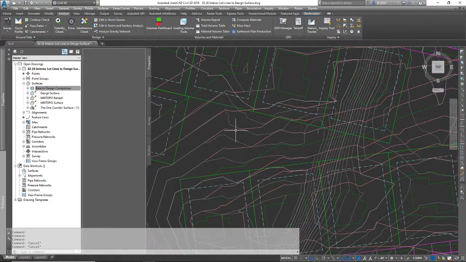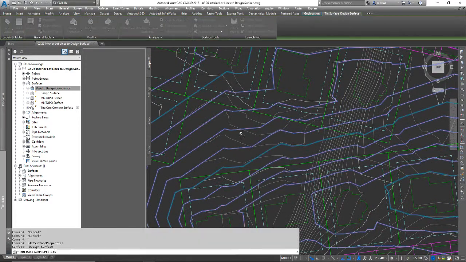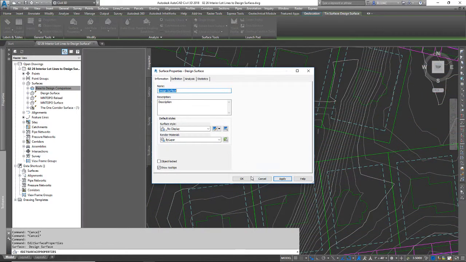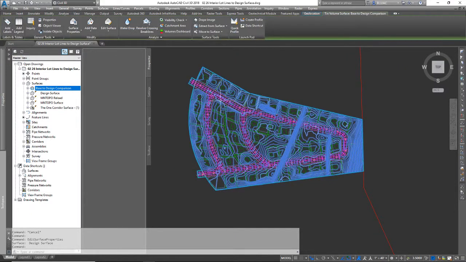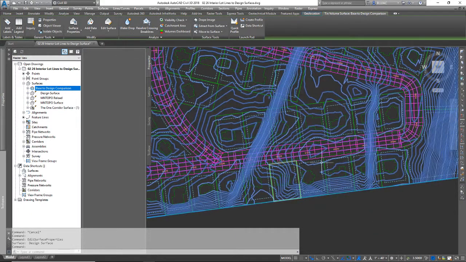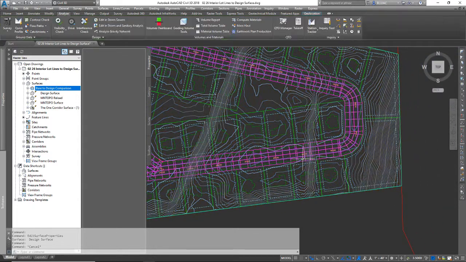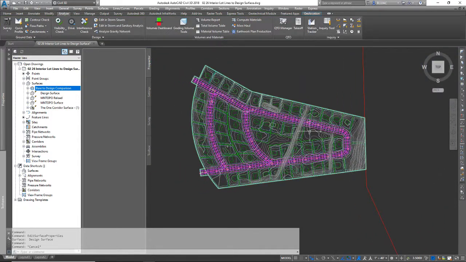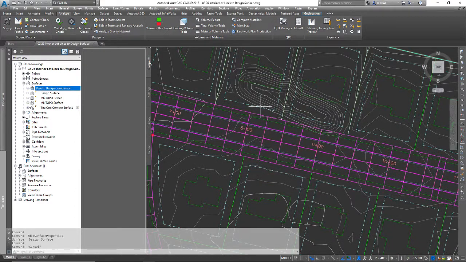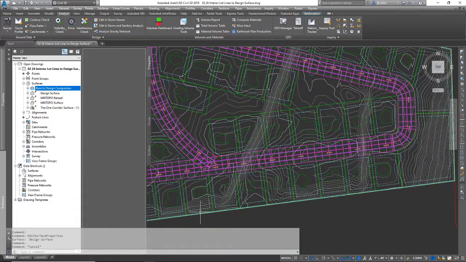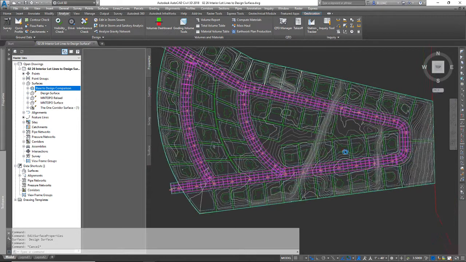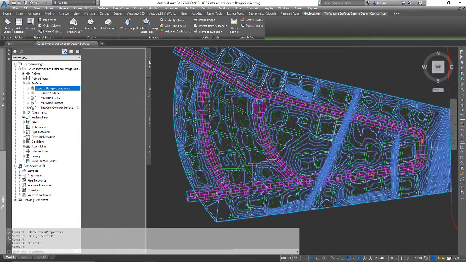Let me turn off my design surface display just so we can take a look at the comparison surface. So I'm putting my design surface on a no display. So this is the comparison surface that we're looking at now. Here's all the cut and fill that needs to happen to make our design surface happen on site. And based on this, I'm seeing areas of lots of cut and fill, areas where we're going to be changing pretty significantly some of the existing topography. But again, this is a pretty handy way to at least get a rough estimate for earthwork and volumes.